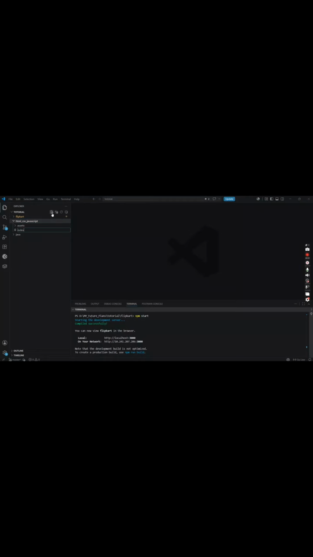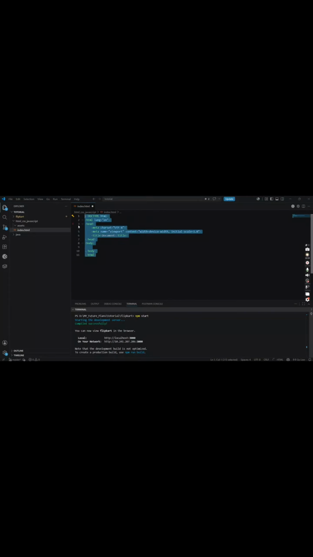add index.html, click on enter, and press shift to get the folder structure. This is the HTML layout structure, this is the body and this is the header section. I will show where the header section will be visible and where the body section will get displayed. Just add, we'll go one by one.